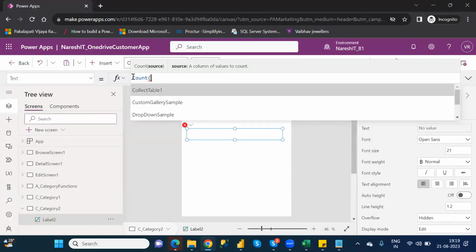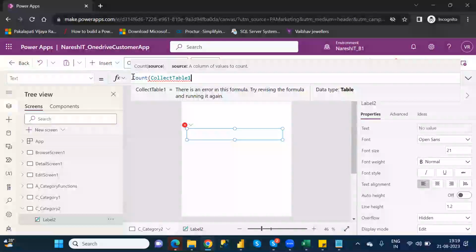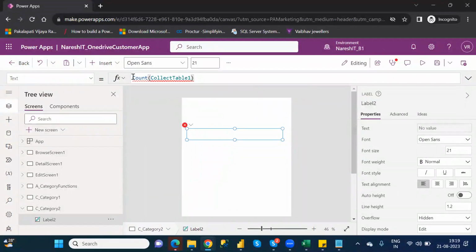Suppose I want the collection table related one, then if I use it, one second.